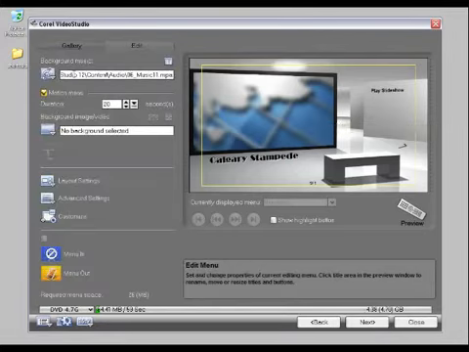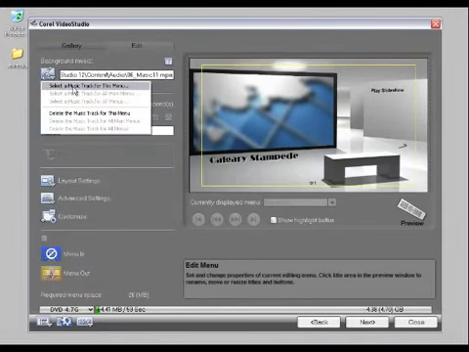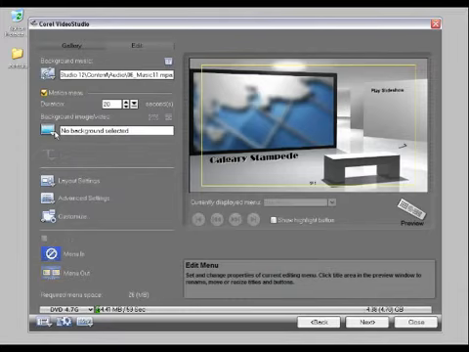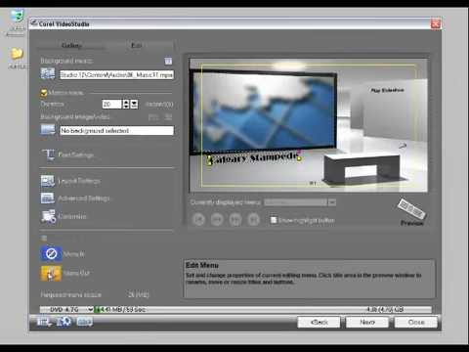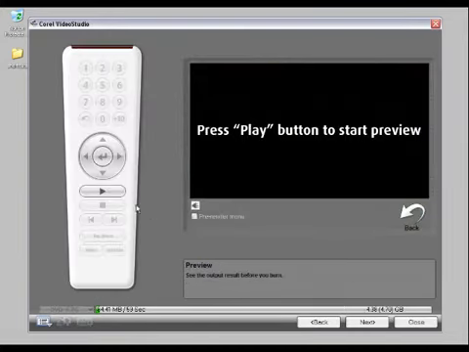Okay, and now I can edit here. I can change the background music, or I can remove the background music. I can put another background image or video on there, modify any way I like, including the font settings, but that's okay. I'm going to keep it like that. And I can also add menu in and menu out transitions, which are a great way to smooth over the way that your video changes when you click on a menu. So let's have a look at that on a preview. Click here.